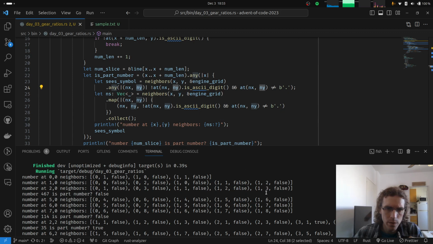But here we are going up to, this is weird, or is it correct? No, I think there's an error here. So the neighbors of 2, 0 are 0, 1, 0, 3, that makes sense.